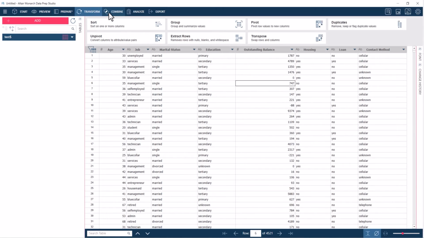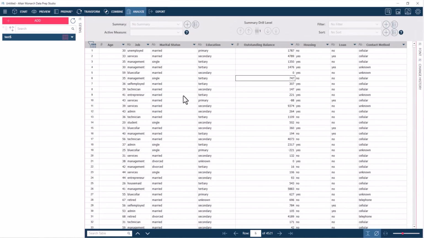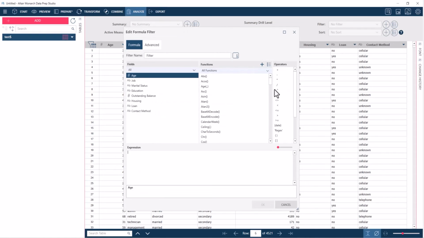I'm going to come up here to the Analyze tab. And you can see this is what my data looks like, but I'm looking for the filter option on the right-hand side and that little plus sign to add a new filter. Okay, so I will show you how to set up each type of filter here, but I'm going to start with formula-based. Now, formula-based allows you to filter using expressions or formulas that help you filter out your data.